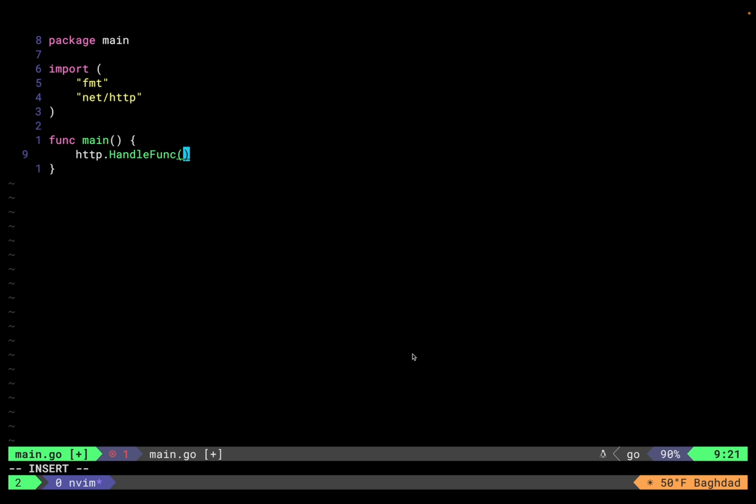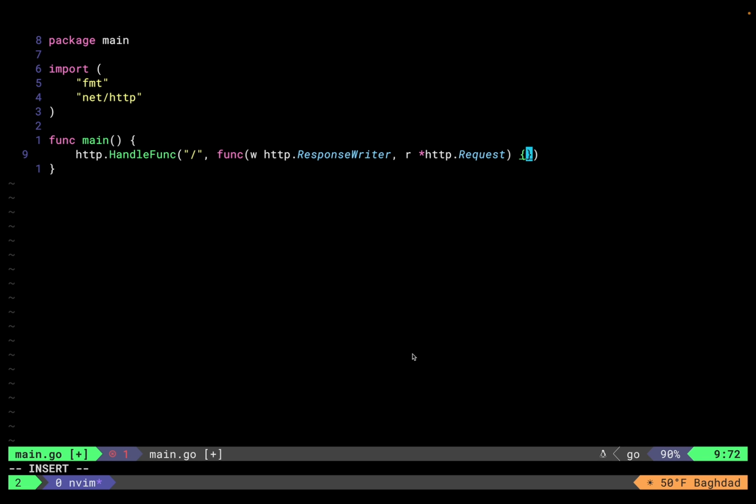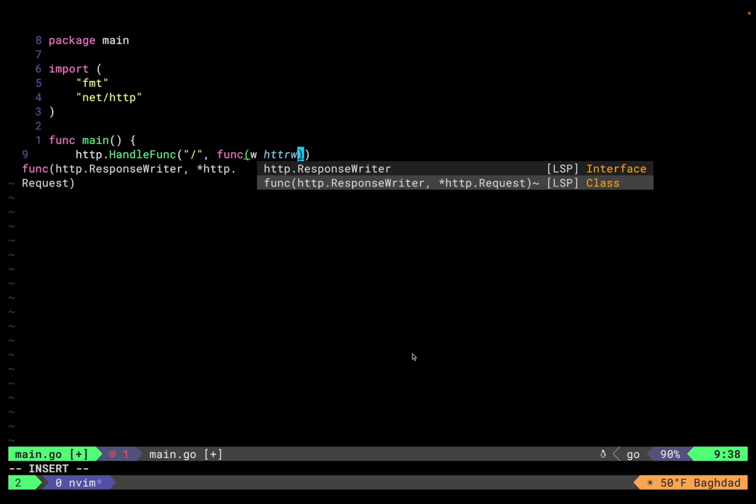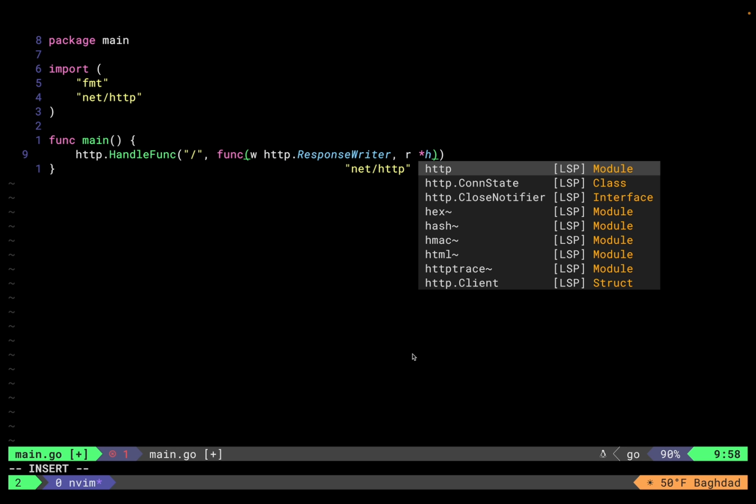Well, basically what HandleFunc does, it handles any request that comes to this pattern, and then it would respond with a function that will be a handler function, which we'll write by writing func. And then in my editor, I have this LSP that will autocomplete for me. So if I press enter, it will write it for me, but if you don't have it, it's fine. We have a func that will take in a response writer, w of http.ResponseWriter, and it will take a request, which is r, as a pointer to http.Request.